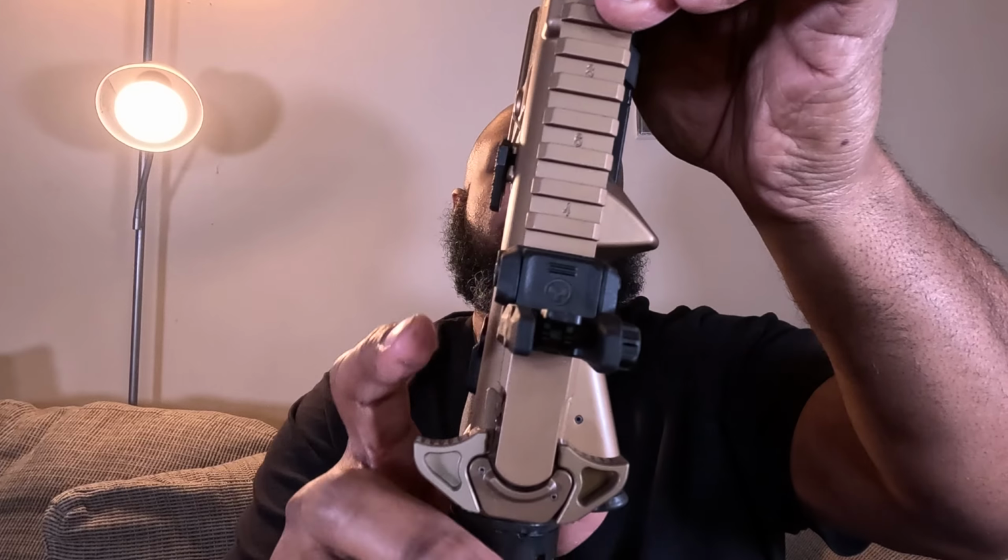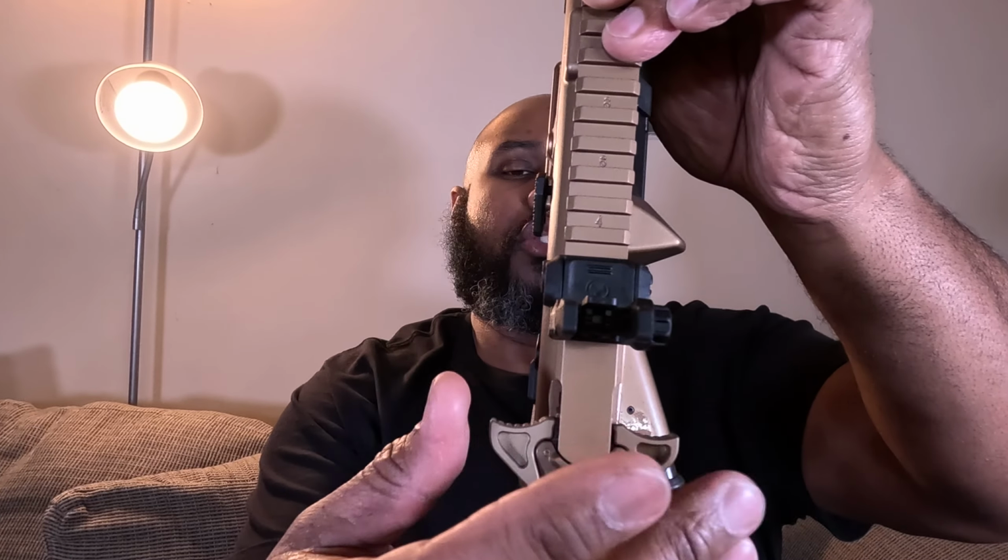Let's see what else we got going on here. We have your ambidextrous charging handle. This is their airborne charging handle, I believe. So you can grip it on both sides here and here. They're a little bit shorter than some of their other ambidextrous charging handles, which is really good because if you have this rifle slung on your chest, you don't have these big old charging handles digging into you or catching on your gear. That's the reason why they call it the airborne handle, for paratroopers and stuff like that. They don't have it catching on their gear, so that's not something they have to worry about.